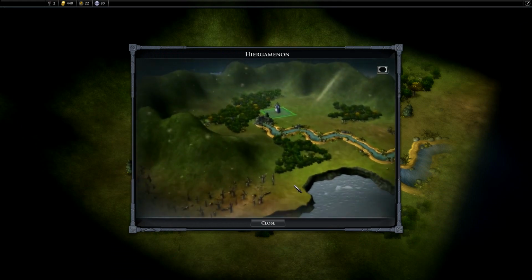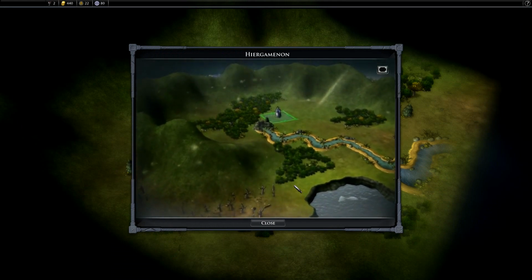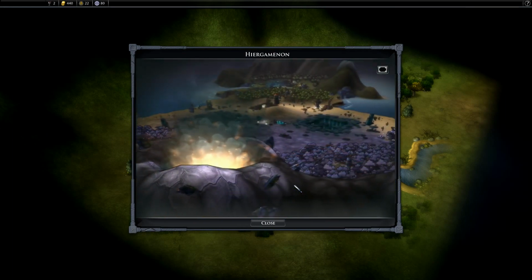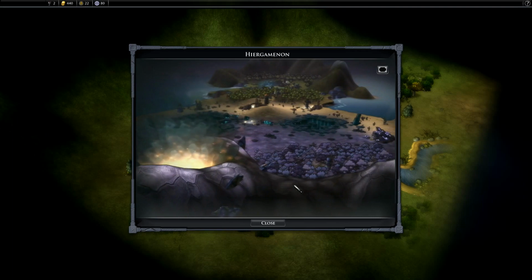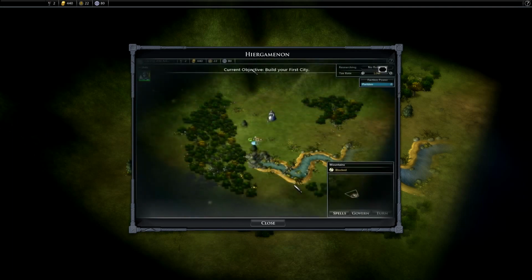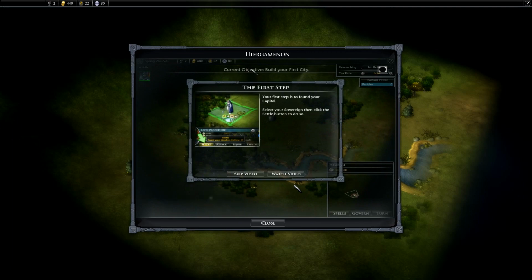Welcome to the Fallen Enchantress tutorial. Here you will be learning how to found your capital, use magic, expand your kingdom, and fight off your enemies. The tutorial will always show your current objective at the top of the screen. If you get stuck, left-click on the objective bar to remind you of your current task.